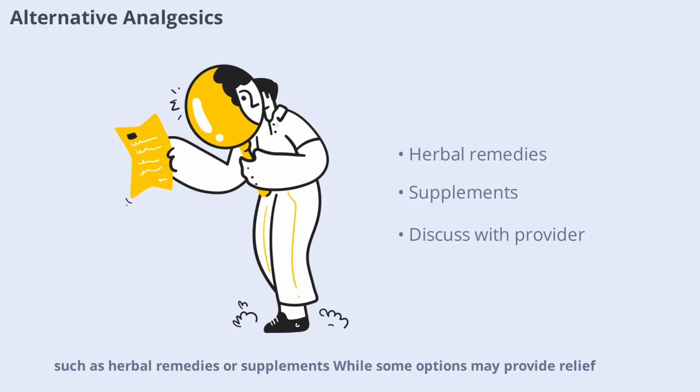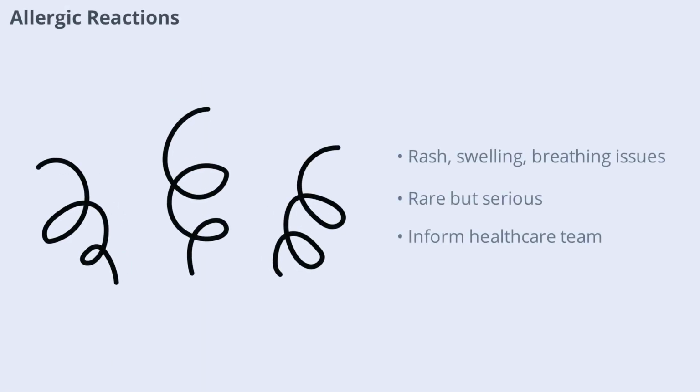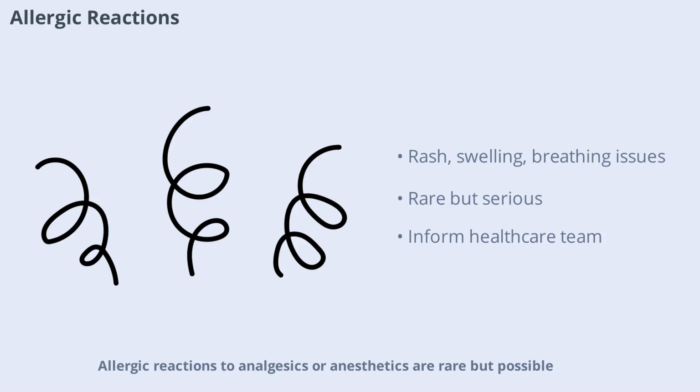While some options may provide relief, it's important to discuss these with a healthcare provider to ensure safety and avoid interactions with other medications. Allergic reactions to analgesics or anesthetics are rare but possible. Symptoms can include rash, swelling, difficulty breathing, or anaphylaxis. Immediate medical attention is required if an allergic reaction is suspected.